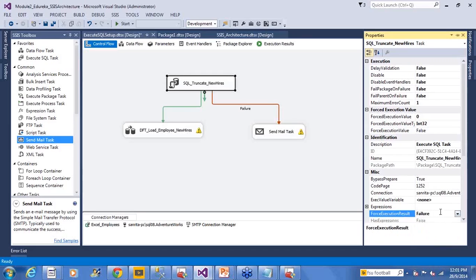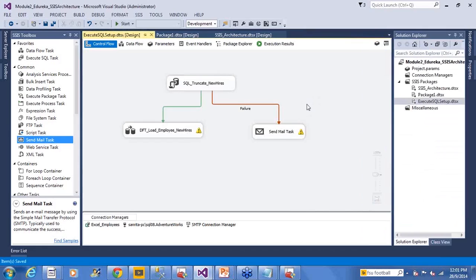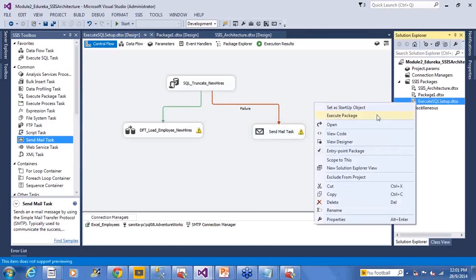Wantedly I am doing it as failure because I want to test something, right? By default it is success, but even though it is success, I want it to be failure here. So even though it is success, it will come to the failure path and try to execute the send mail task. As we did not set up the send mail task with a proper SMTP, this will not work, but the control will come until here. Let us try that.